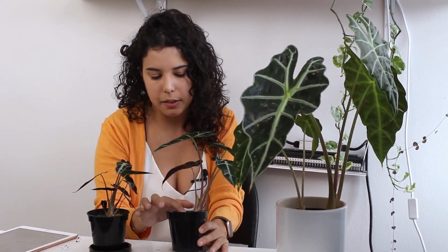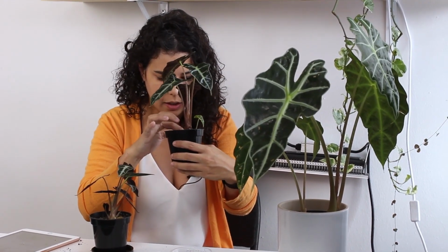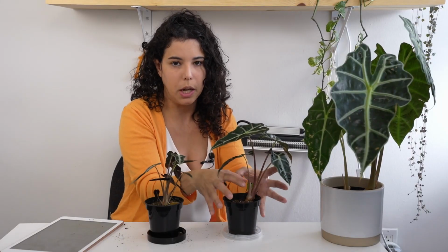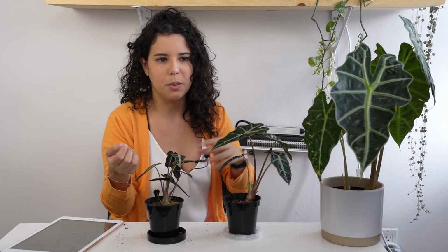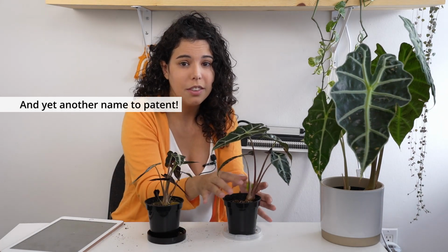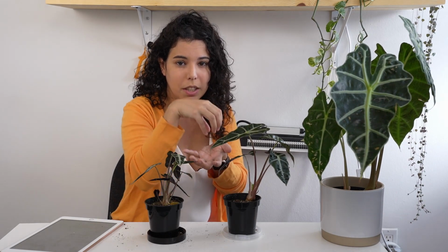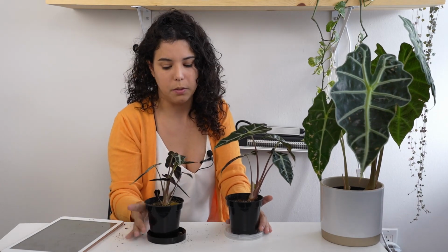But on the other hand, sometimes I already found in here, I swear I saw it. Sometimes it grows these little tubers around the base. So if you're repotting and you find these little, people call them corms or tubers, and we want to do a video about all these bulbs, tubers, and corms story. But they're little onions. It's little balls that are shaped in the format of onions that you find in the soil. You can grow another plant from it.